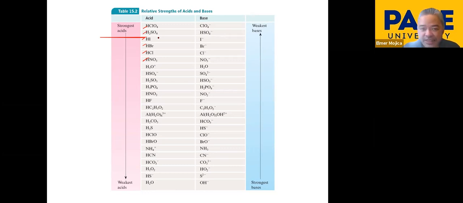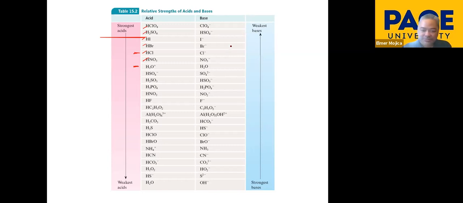So I asked you about HCl and H3O+. As you could see here, HCl is stronger than H3O+. So if you have a competing reaction where on one side you have HCl and on the other side you have H3O+, the one that has the HCl, which is a stronger acid, is the one that will dictate the reaction. Okay? Now the question is, what if they're both weak?